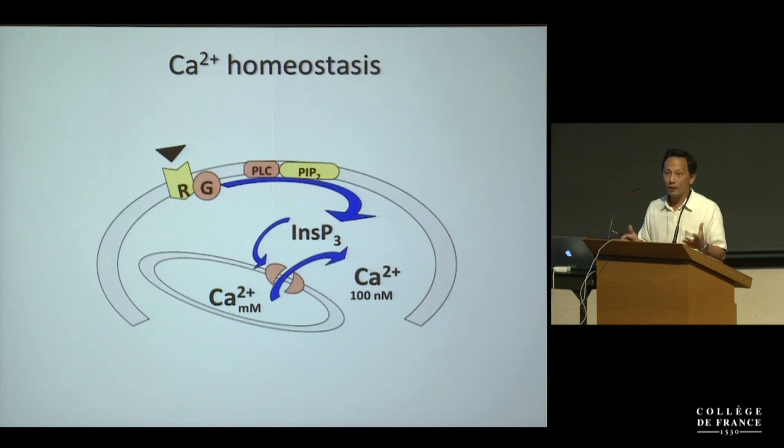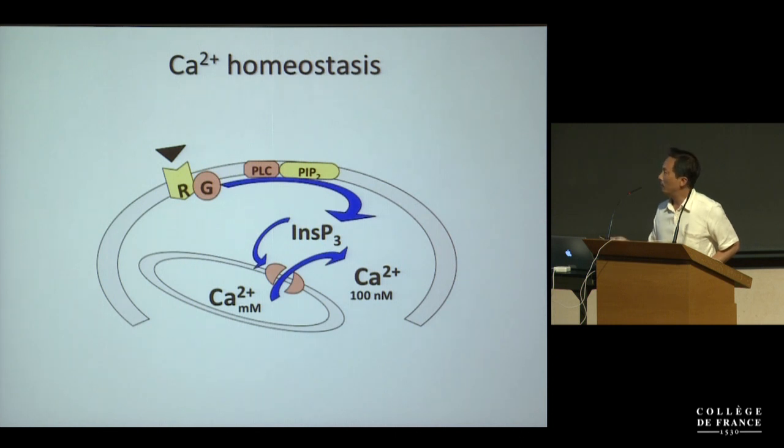Calcium is there all over the place. It's very important because it regulates the function of essential proteins. It has to play a role because we know that calcium concentration can vary quite a bit. This slide shows the regulation of calcium homeostasis. Most of you know that calcium concentration is very low in the cytosol of host cells, about 100 nanomolar.